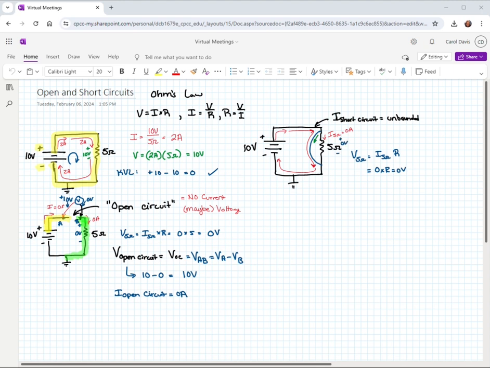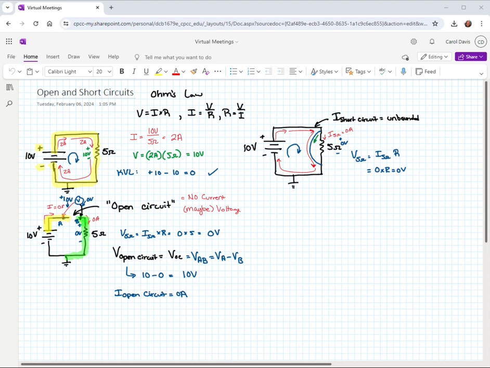And again, remember our Kirchhoff's voltage law. Through this closed loop, we would need the voltage drop to be equal to the voltage rise in the circuit, and we don't have that when we have this short circuit. So that's a dangerous situation, and that's very bad. So we need the 5 ohms in the circuit to control that current. Okay, so that's the basics behind the short and open circuit.